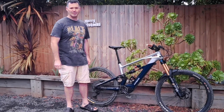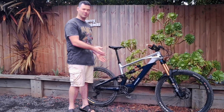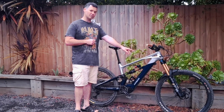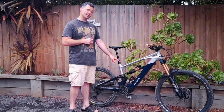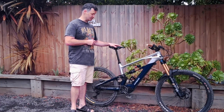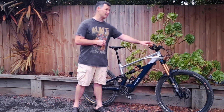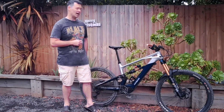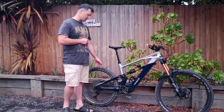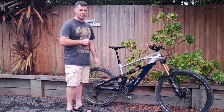Welcome back. Here we have the Marcore Kunglong all fully built up. Great looking bike. I've built it up with the Fox 38 180mm fork, 175mm travel on the rear. Size large fits the 210mm 1-Up dropper perfectly, going with 1-Up carbon bars as well. 35mm stem, XT 12-speed on the rear — works really well — and XT brakes front and back.